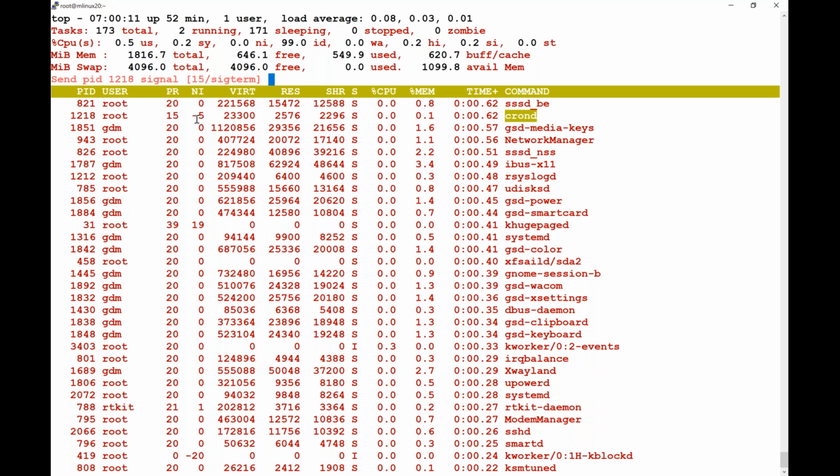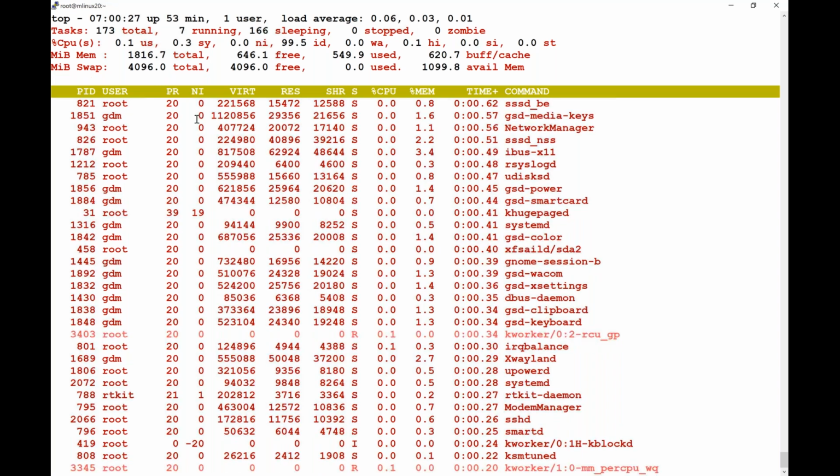By default, it is taking 15. I'll make it more dangerous, 9. 9 will definitely kill a process. So you see, it went on and killed the cron process. So that's the way we can make use of this top command. To come out of top, you can type Q.